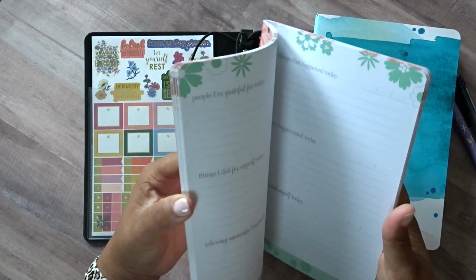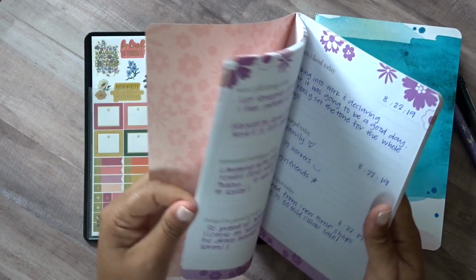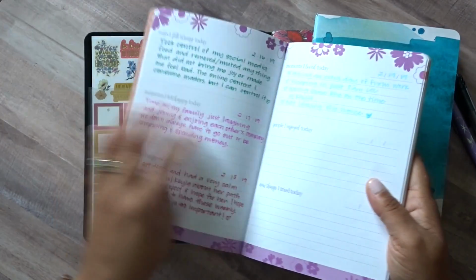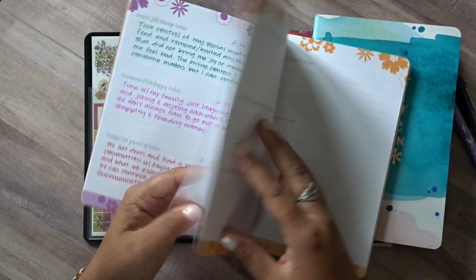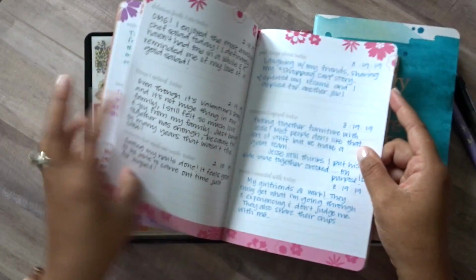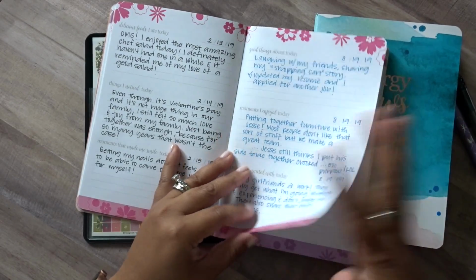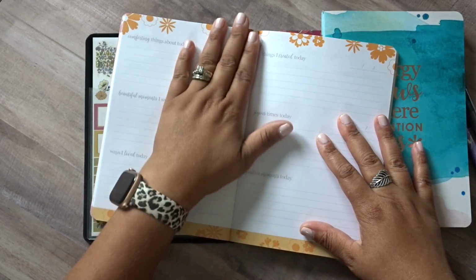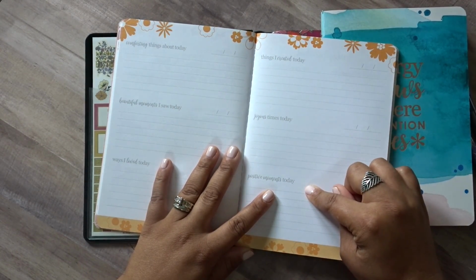It is a beautiful, beautiful gratitude journal from Erin Condren, and for me, this concept isn't that you have to do some sort of journal logging every single day. I've kind of loved, let me see if I can find a page in here, I just did the whole page for one day. You get a lot of prompts in here, which is really, really great. So for example, on this one, it's things I created today, joyous times today, positive moments today.